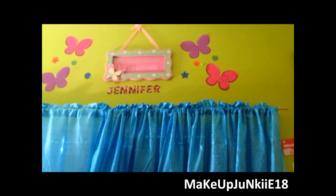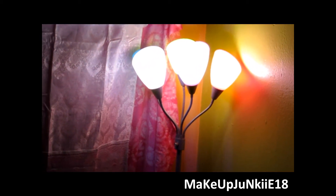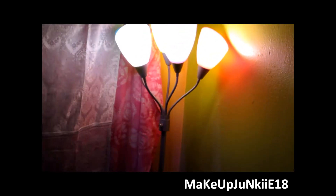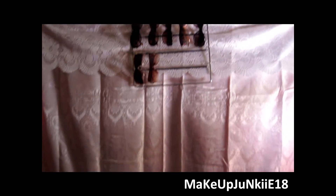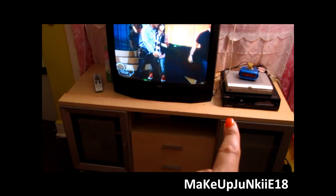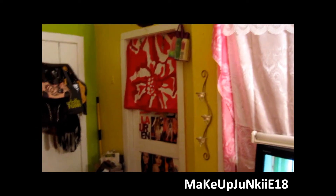Up there I just have a little sign that says 'Pink isn't just a color, it's an attitude,' and this is my name and some stickers. Another picture frame over there. This one up here has all of my necklaces hanging on this little thing. There's also this super bright light that's different colors - white, purple, pink, green, and blue. Then up there I have my sunglasses. Then I got this new thing where I can put my TV, my alarm clock, my DirecTV box, my DVD player, my remotes, and Febreze.